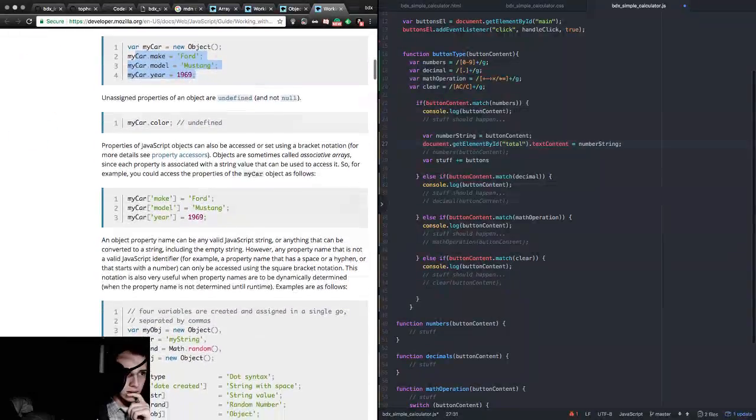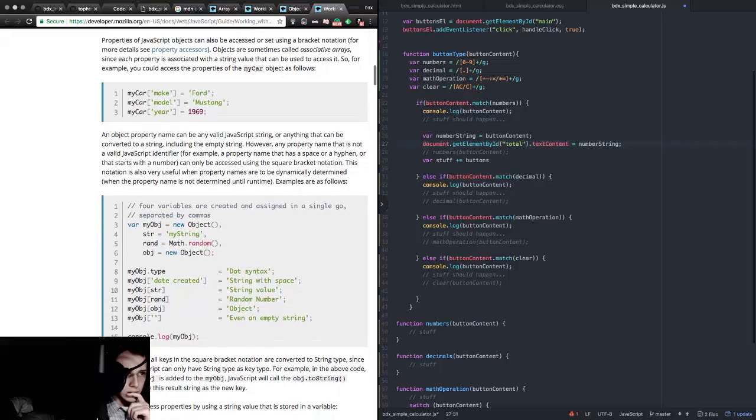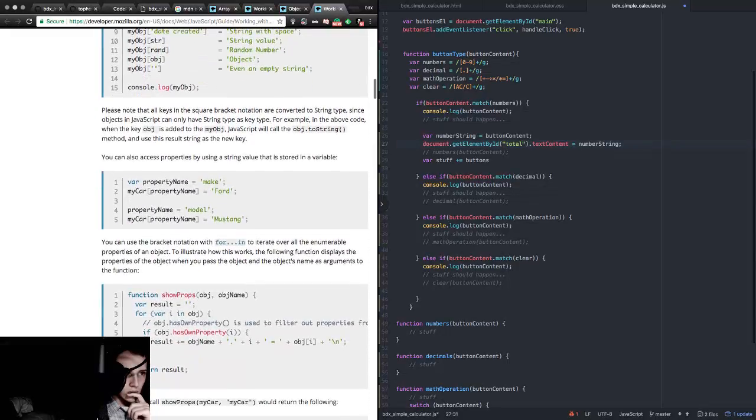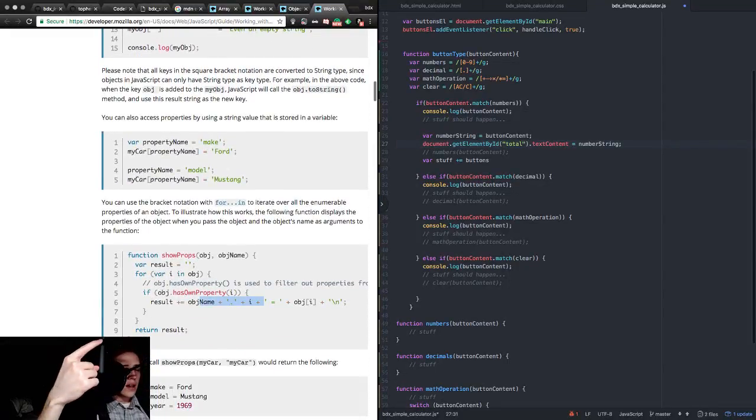So I want to go through. I should set up a for loop where I can concatenate everything, or do I just concatenate on the fly? I think I want to concatenate everything with a for loop.